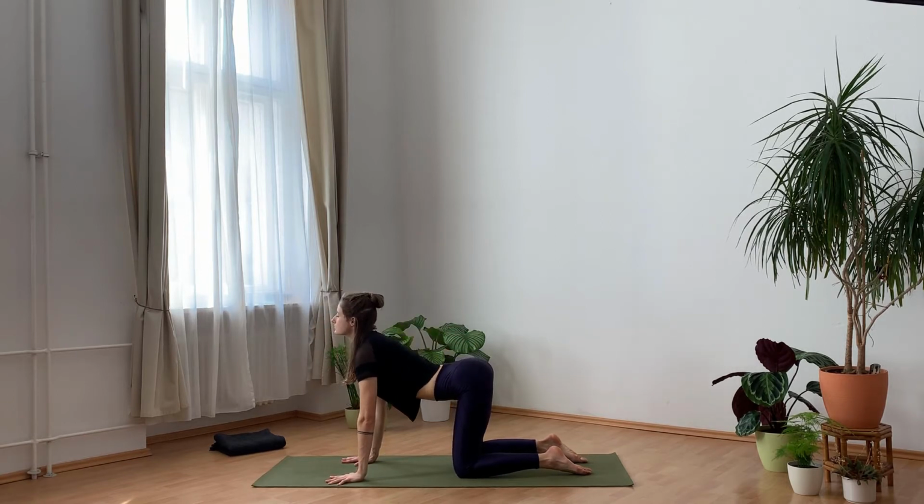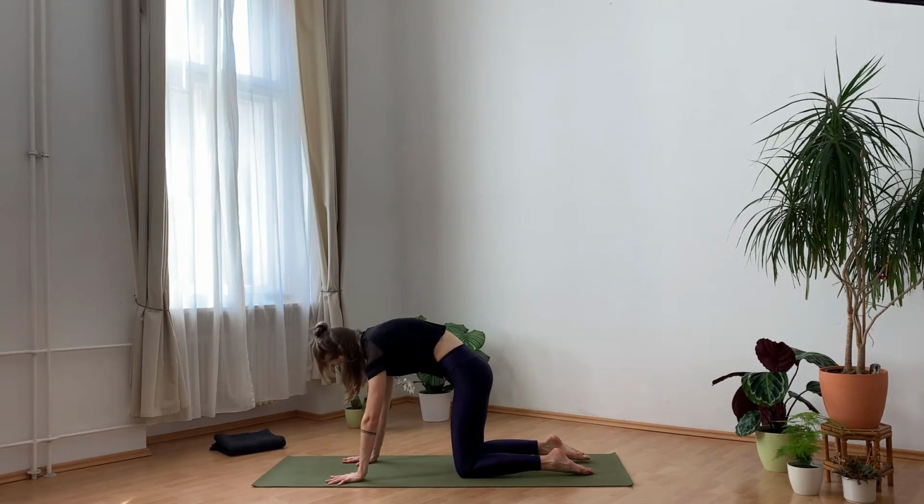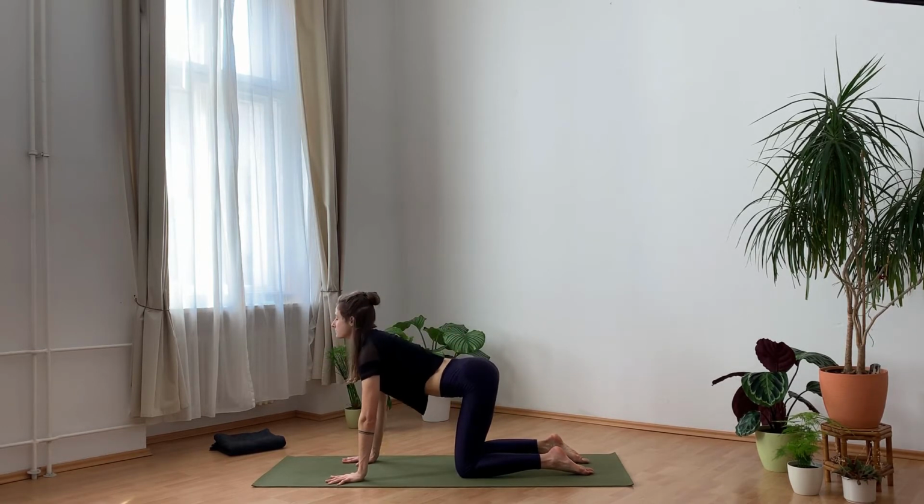Start deepening your breath here. If you're familiar with ujjayi breath, you can start now. Otherwise, just focus on breathing deep and steady, in and out through the nose.